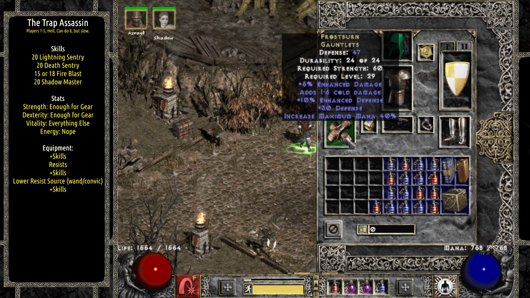But anyway, our gear, right now we have Frostburns. There are other gloves you can use for this. Increased attack speed gloves would actually be useful, because trap laying speed is based on attack speed. I'm trying to think what would be a good glove for that. Anything with 20% attack speed.